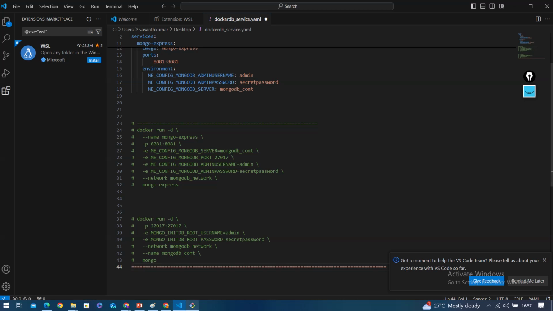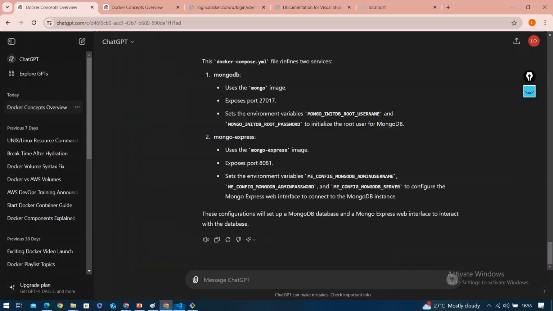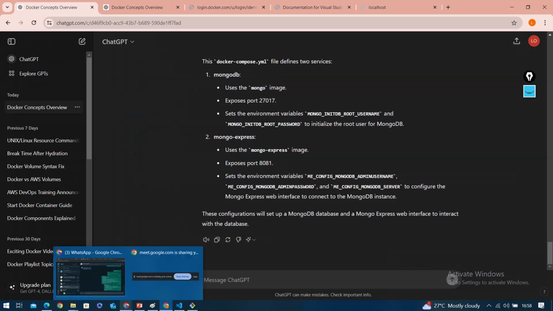So is it useful or not? How does it look? Right, so that's all, guys. That's it about the Docker CLI.